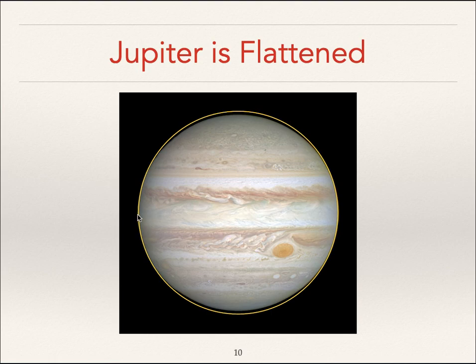And the difference between the east-west diameter and the north-south diameter works out to be, I don't know, almost a whole Earth diameter, right? And so the line you can see here is, of course, a perfect circle, and Jupiter's been superimposed on that. And there are gaps at the South Pole and the North Pole because Jupiter is flattened. And if you look at a picture of Jupiter, it's not too hard to convince yourself that you can actually see the flattening. That's unusual. All planets flatten, but for most of them, it's not quite as much as it is on Jupiter.